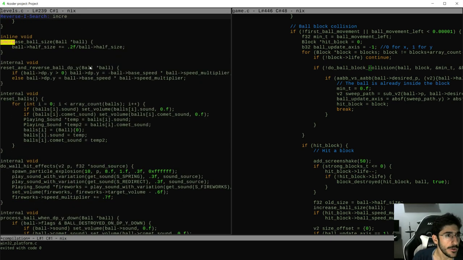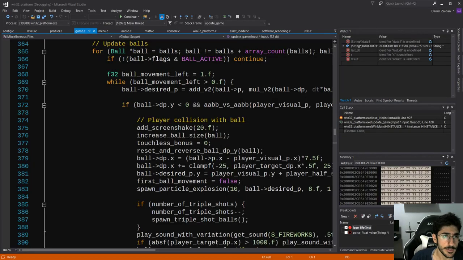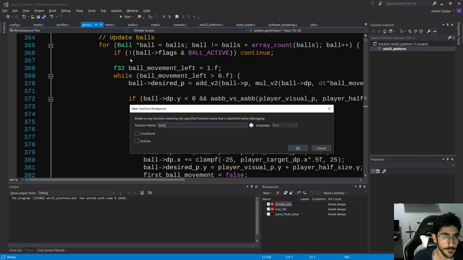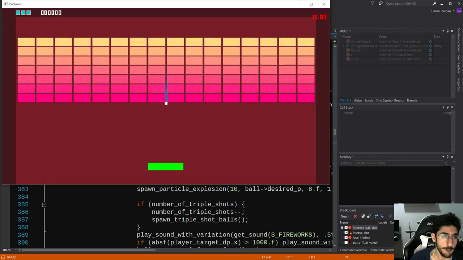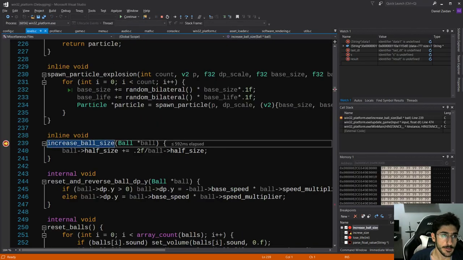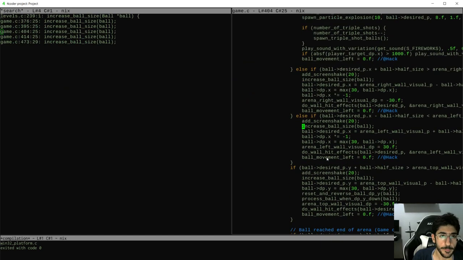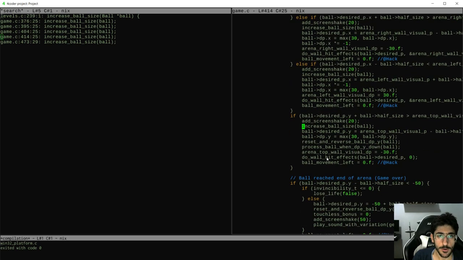Let's see, I increase the size. I don't increase the size. I'm really confused. Let's see who increases the size. Increase ball size, I suppose. Let's see. Okay, increase the ball size. It's gonna be hard to play. Yeah, it's gonna be kind of impossible to play. We search for that. So we increase the ball size, player collision with ball. Ball with the wall. Here.